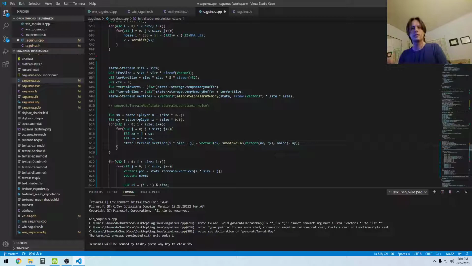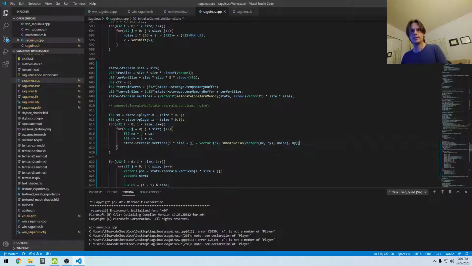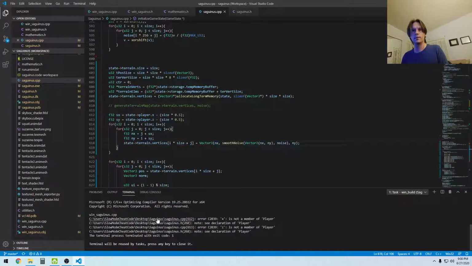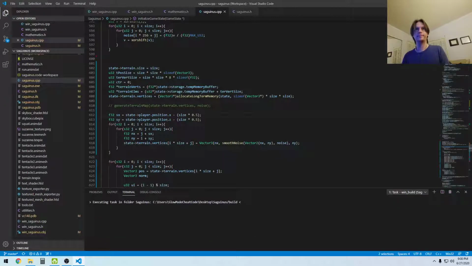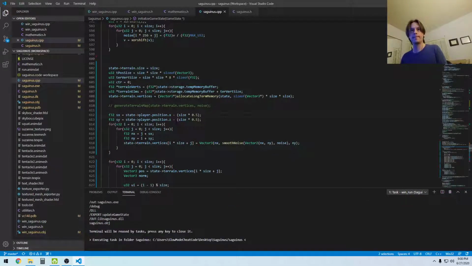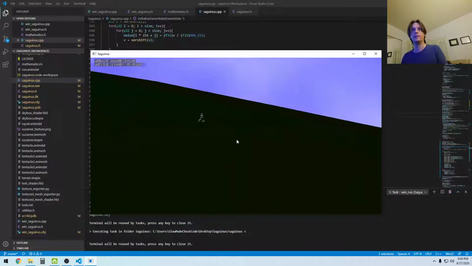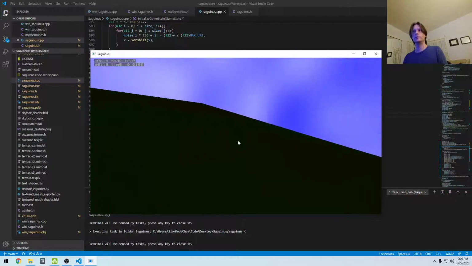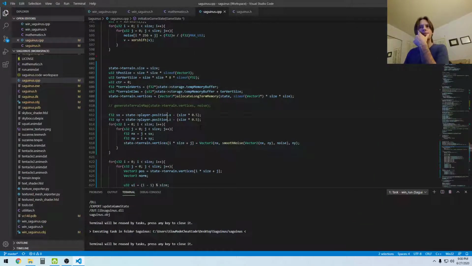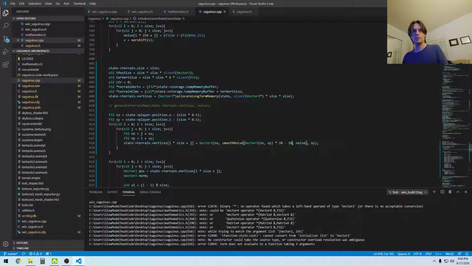Okay, let me compile that. No. There we go. Oh, and I get a terrain. Cool. The normals are broken. I don't know why that is, and it's not very rugged because I need to do that times 20 minus 10 thing again. Uh-oh.